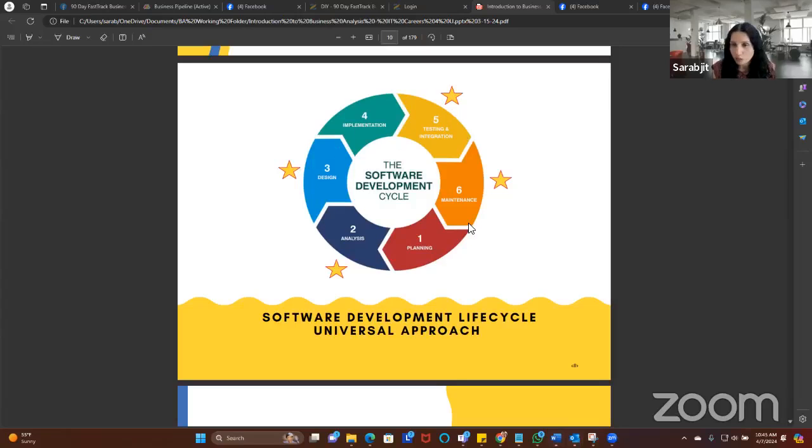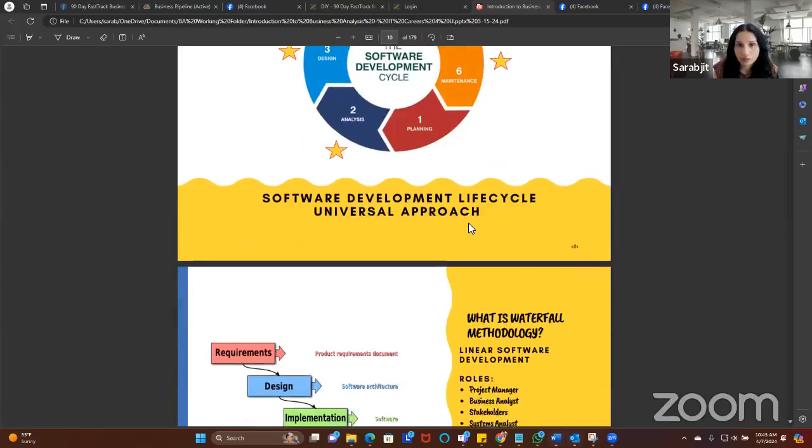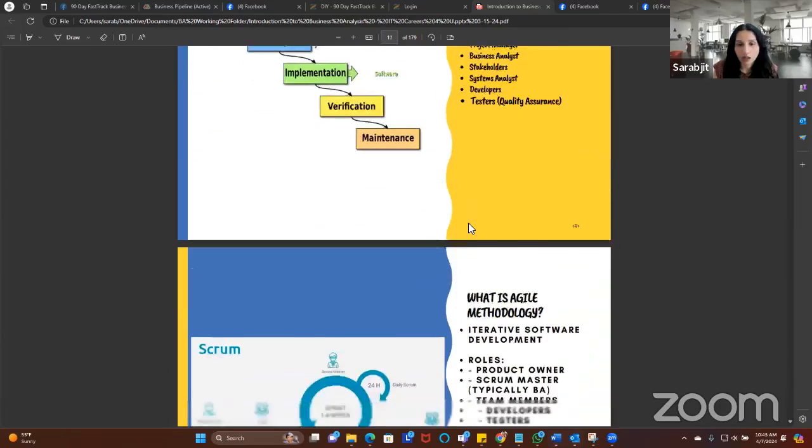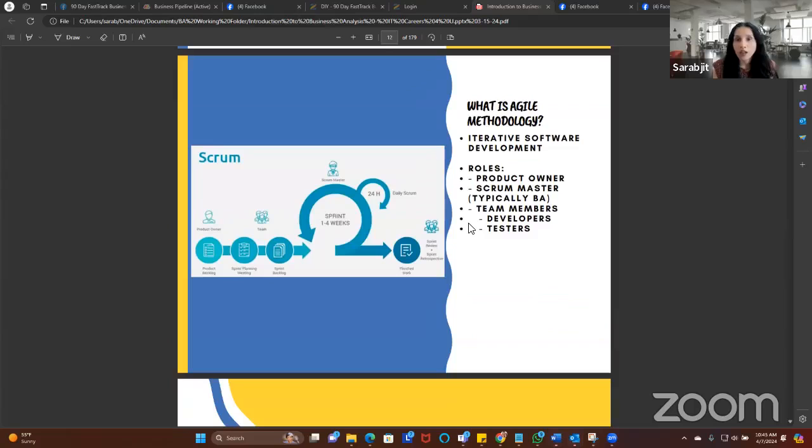So any questions on business analyst before I start talking about the Scrum Master domain? Okay, so great. So for a Scrum Master role, and as I've mentioned a little bit earlier, there's what I call the hybrid approach as well. But let's talk about the traditional Scrum Master first.